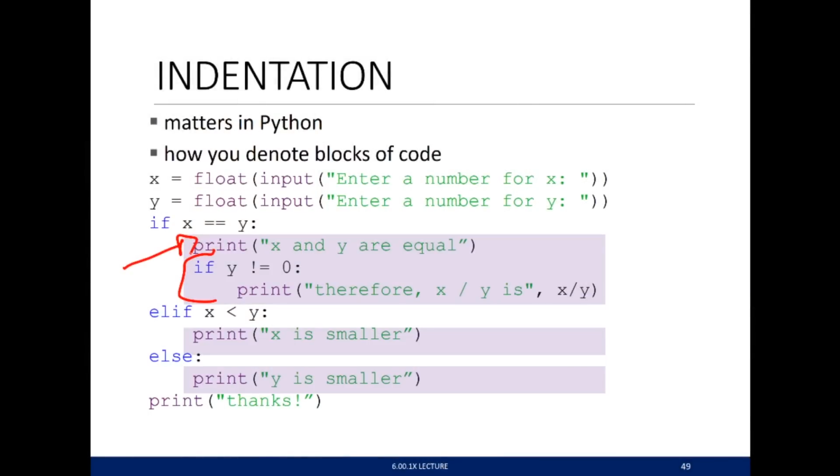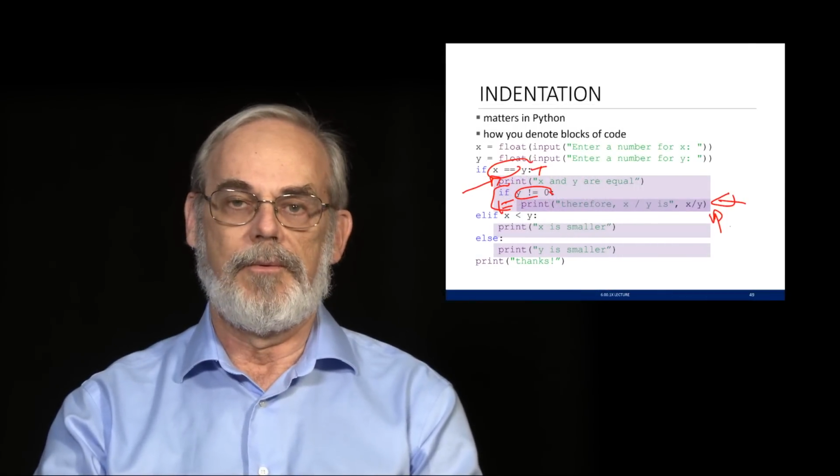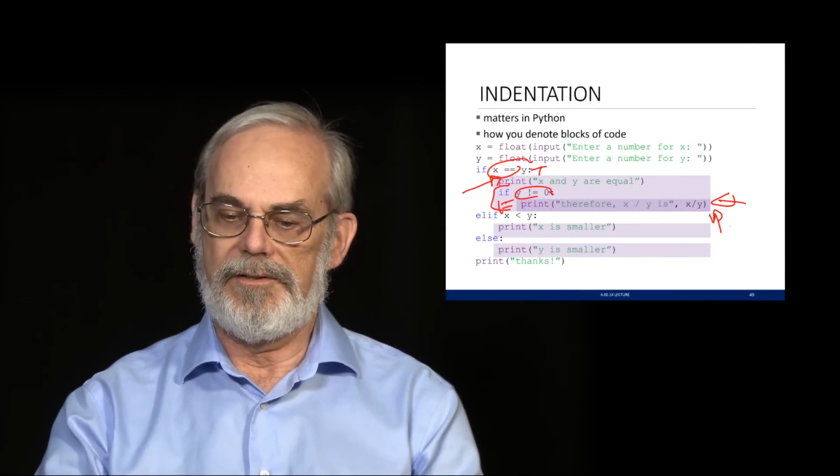There's one set of blocks, inside of which I've got another set of blocks. And again, if this is true and that's true, I'll get to that point. But if this is true and this is false, so true here but false here, what happens? Oh, there is no code here, so nothing happens. It simply skips out to the end and jumps past. Again, I invite you to try this to see if it works the way I've described it. What I want you to see is the form of it.